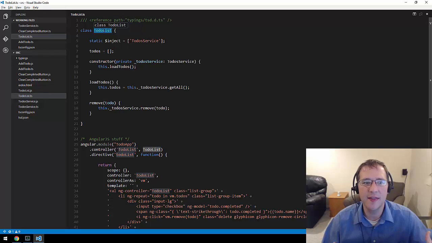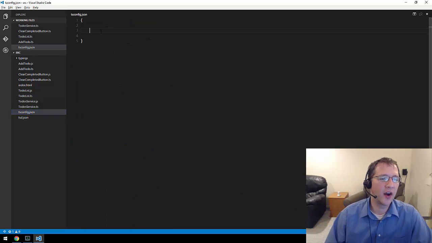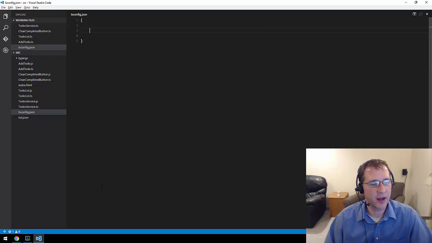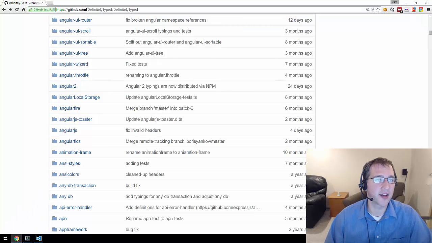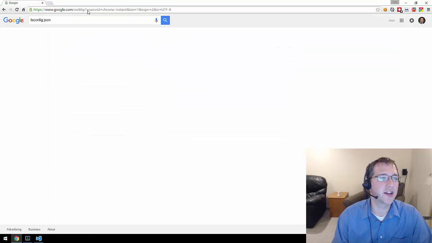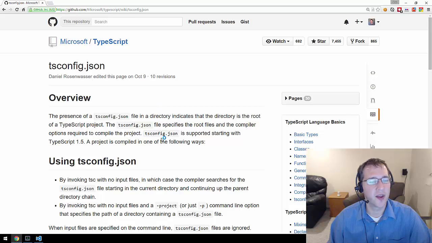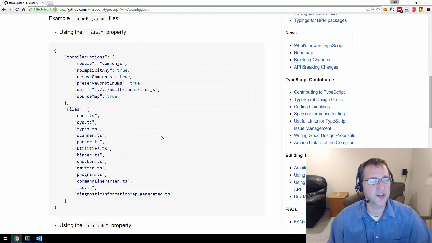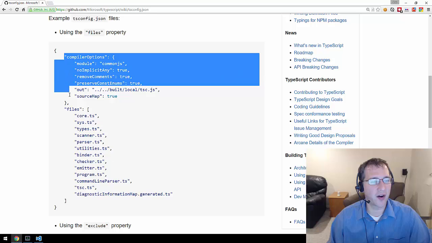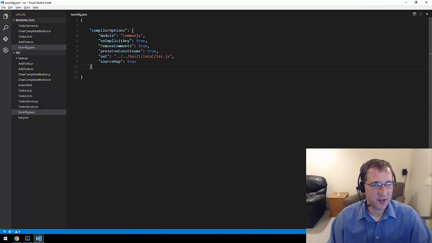So we can just search tsconfig.json. We'll look this up, and we'll go to the TypeScript wiki, the TypeScript GitHub site. On here, we've got a whole bunch of stuff, right? We can set these compiler options. These are going to be the first things that you're going to want to set. These compiler options are basically the options that we saw from the command line, right? In other words, we say tsc help, and we have all these command line options: preserve const enums, remove comments, source map, watch, all of this stuff.